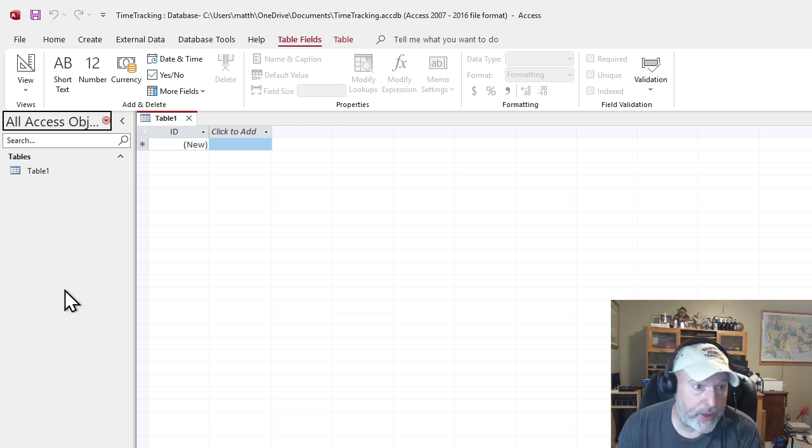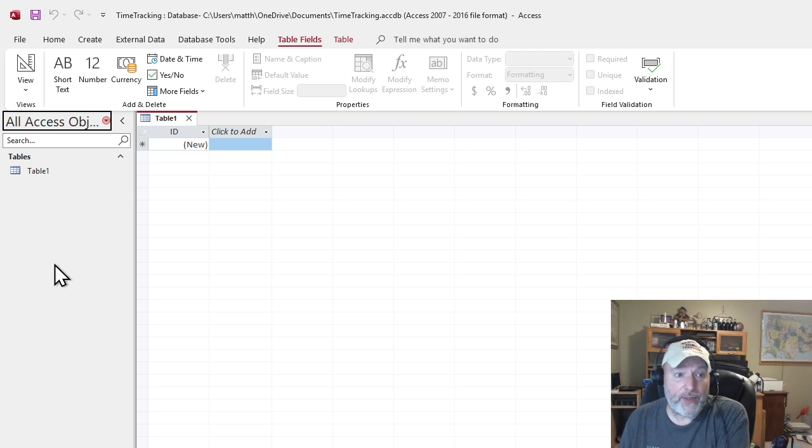Two pieces that we don't see here are macros. I'm not going to cover macros a lot. They don't get used. They're very similar to Excel macros. Macros are steps that are programmed into the database that can be run. I'm a big believer in using modules, though, and modules are actually VBA code, and believe it or not, we're going to jump into some VBA code in that. So anyway, these are the different types of Access items.